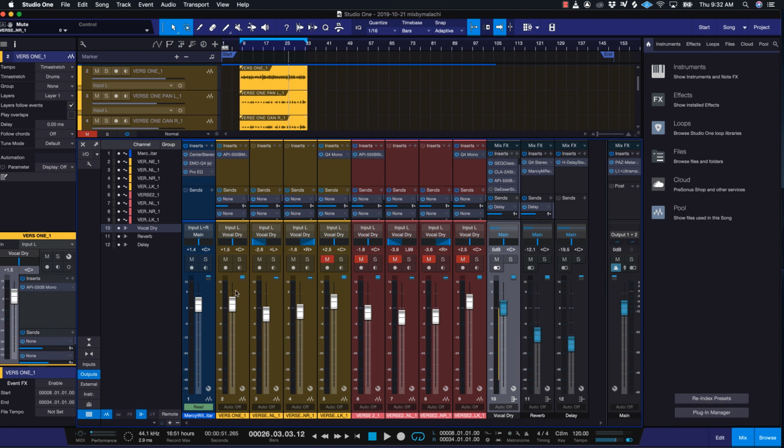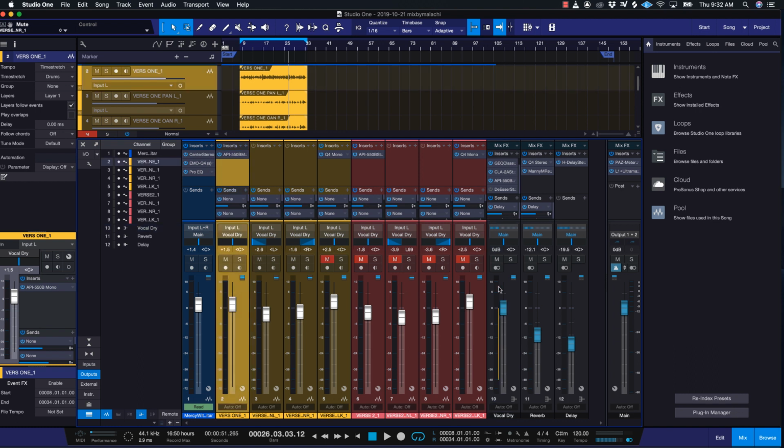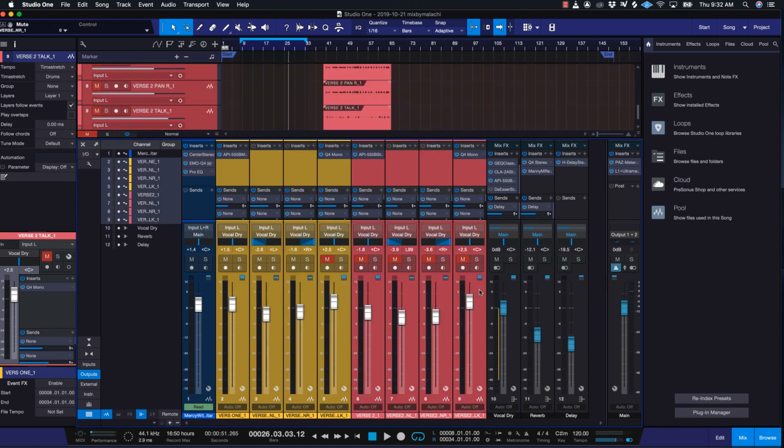So the only thing you got to do is just click on your first verse and then go to the end of your second verse, hold shift, left click with the mouse. And then right click and go to add bus for selected channels. And then that'll be the bus that I created right here. You guys will have the same thing. And then I'll show you guys how to import this into your DAW. So it's real simple, real easy. It's not like Logic. You have to dig for Logic. This one is pretty simple.